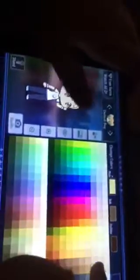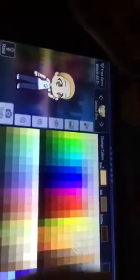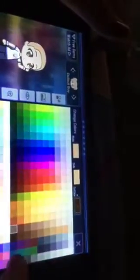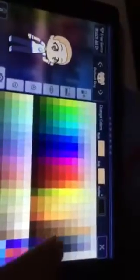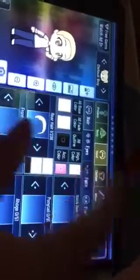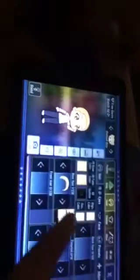So let's start. Based on the color, we're going for this. Okay, then the outline is going to be color black. Okay, then after that, the hair color is, yep, this one. Then the color, this one again. So let's start.